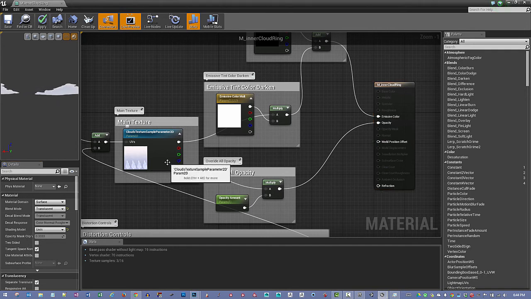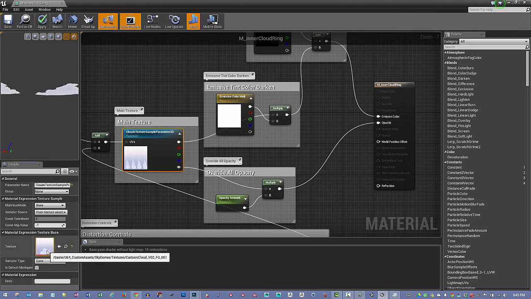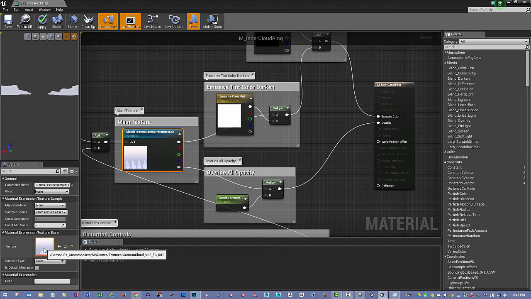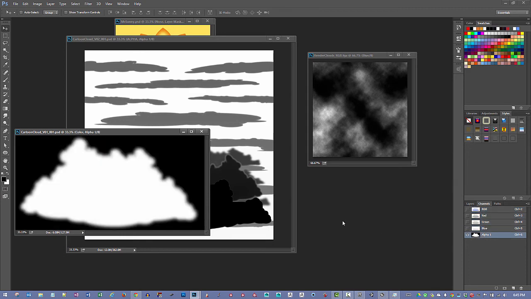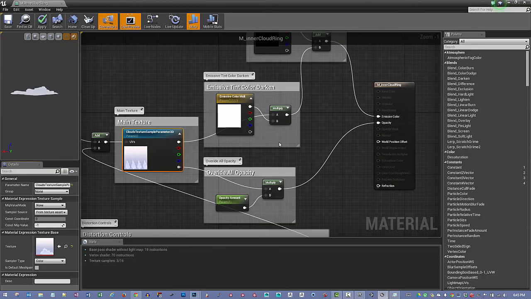So that's why these clouds are mapped to a card, but you don't see the card. The only thing you see is the clouds, and that's because this is coming from the alpha map on these clouds that we have here. And we could actually take a look at that texture inside of Photoshop. So again, it's very similar to what we've got going on here, but you can see in the channels for this, everything's knocked out except for this part of the clouds. So that's why we've got this on a card and it's drawing transparent.